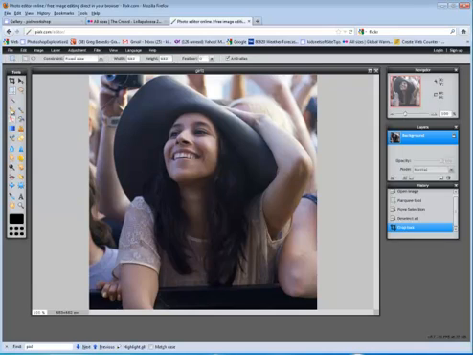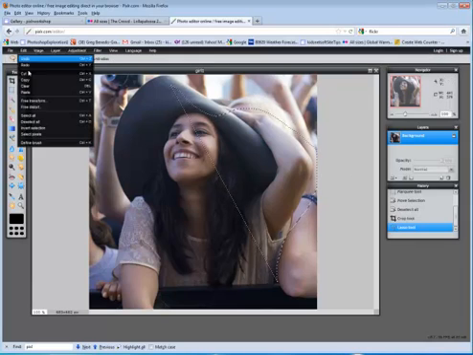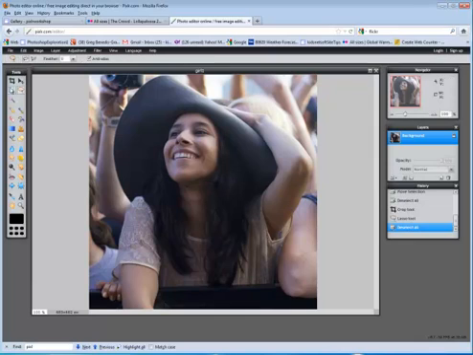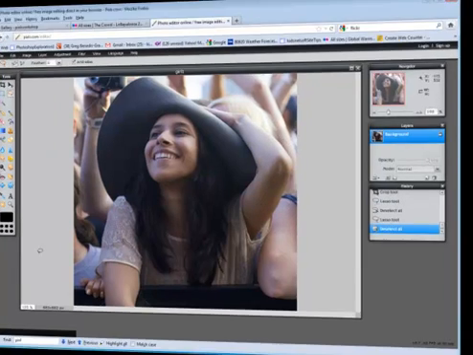Now I'm going to use the lasso tool and I'm going to come in and select the girl as best as possible. Make sure you do not go in. If you go in like that, you're going to have to start over. So if that happens, go to edit and choose deselect all and start over. It's okay to go outside of the girl because eventually we will use the eraser tool. So I'm going to try this again.